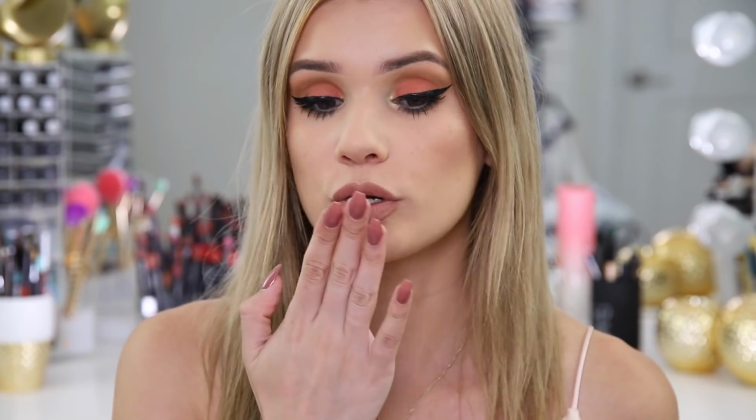The color is really nice with a little bit of a darker liner. It doesn't feel like it's completely drying my lips out. It also feels really lightweight. Like it doesn't really feel like I have anything on my lips, which I really like. So I will say that these are worth the hype. The next test would be to see how long it really wears. Let's just see if it's transfer proof now. It does seem to be transfer proof. So that is a good thing as well. It is definitely worth the hype.